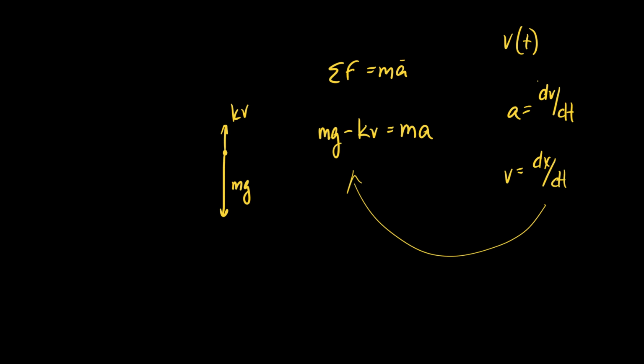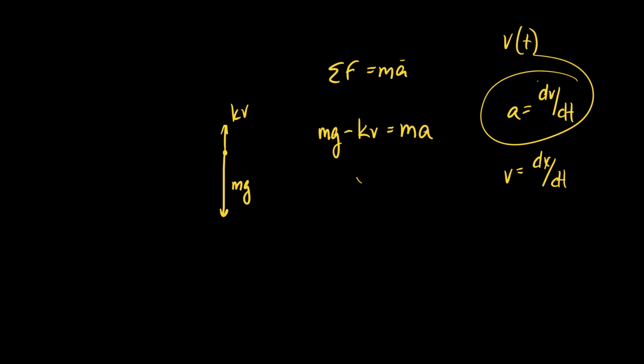You have to realize that they wanted velocity as a function of time. If I sub in something here, I create an equation that has position and time related. It's probably going to be less helpful. If I sub in this one, I get something that will relate velocity and time, because acceleration is the rate of change of velocity with respect to time. So creating a differential equation is just substituting in a differential.